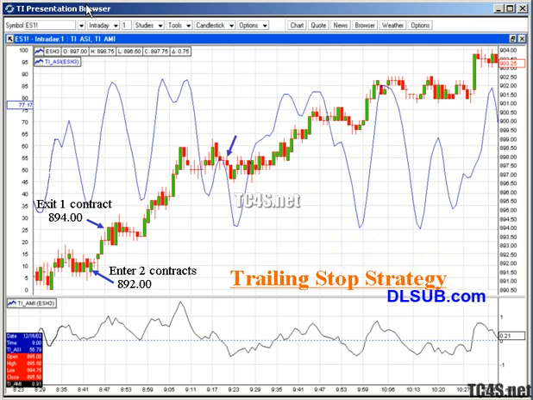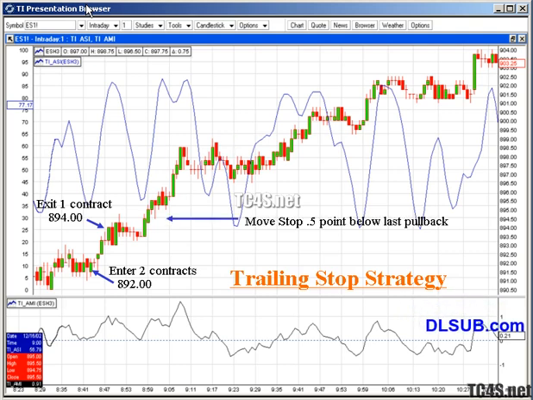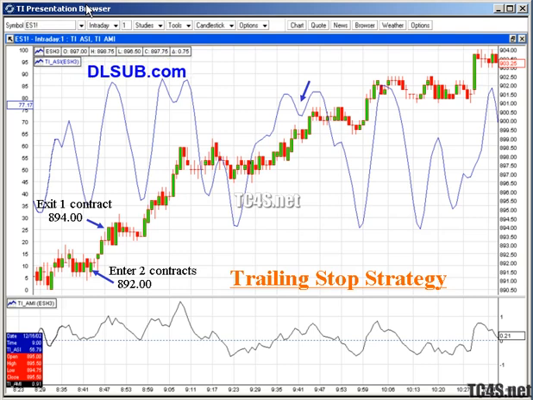It does that at about 9:22 a.m. You should move your stop to 1/2 point below that minor pullback low that's indicated by the blue arrow. Just looking at price, we may have missed that this low existed, but the DS confirms that it's there. Now we wait for the next cycle of the DS.